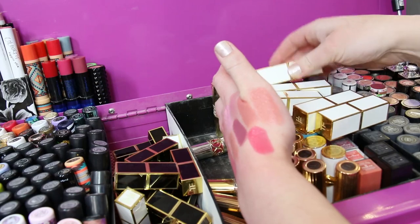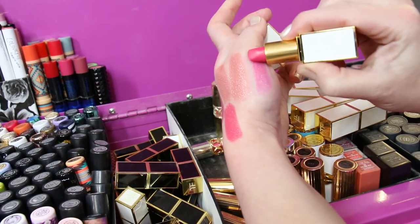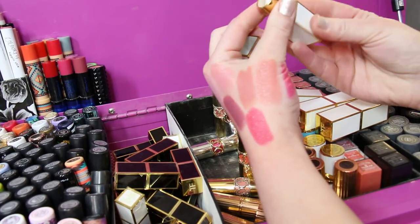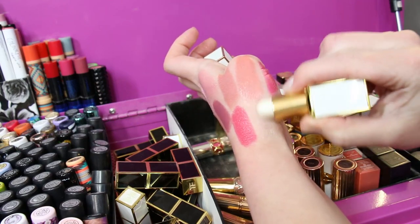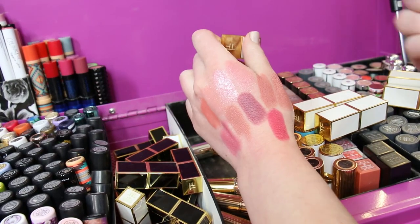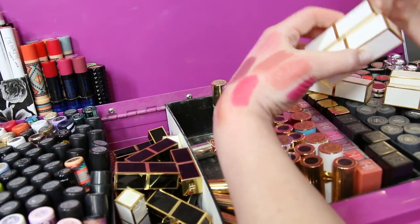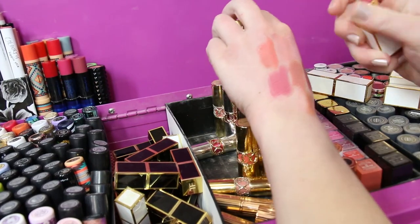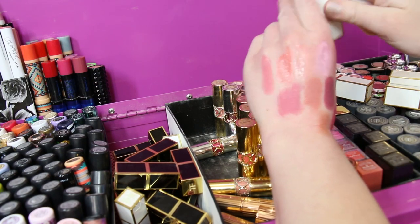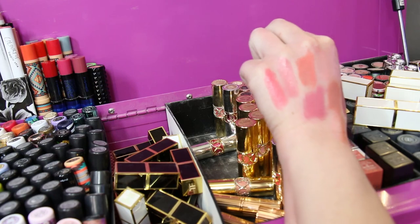Now we'll get into the white standard lipsticks — a lot of these are summer collection ones. Number eight Incorrigible — this is the Lip Color Sheer. These are a lot of really pretty summer shades. Number one Moonlight — this is a mixer or topper, just a shimmering white, and they said you could use it as a face highlighter. Then number two Pink Dune, the shimmering bronze shade. Then number four Summer Fling — I love this one, one of my favorites. And the last one is number seven Paradiso, which is a pretty coral.